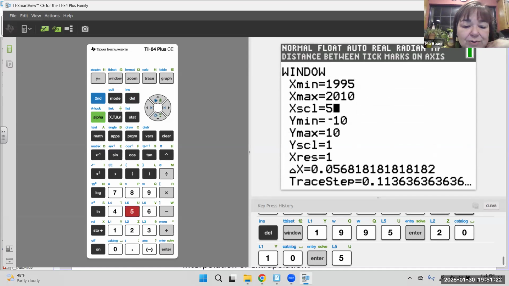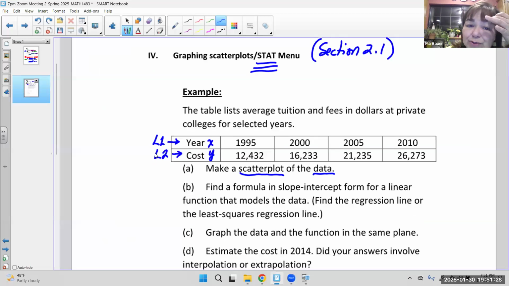Now I want to look at my Y values and see what I could do for the Ys. They're not steady increments. This is not increasing by 4,000 or 2,000 or anything like that. But the lowest value is the 12,432 and the largest value is the 26,273.